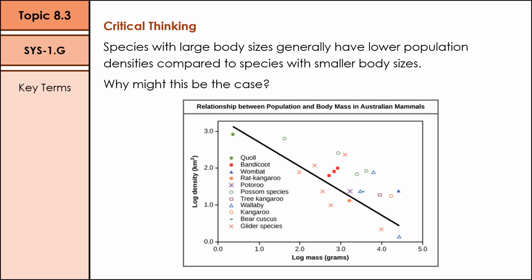Species with large body sizes generally have lower population densities, meaning we have fewer individuals in a given area compared with species of smaller body sizes. So think of the number of elephants you may find in an area compared to the number of ants that you may find in an area. Why do you think that this might be the case? Try to draw on some previous knowledge and connect in with your previous biology classes to see if you have a good prediction on why this may be the case, and record this in your packet.